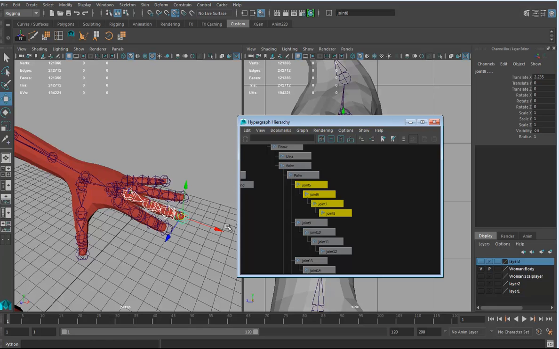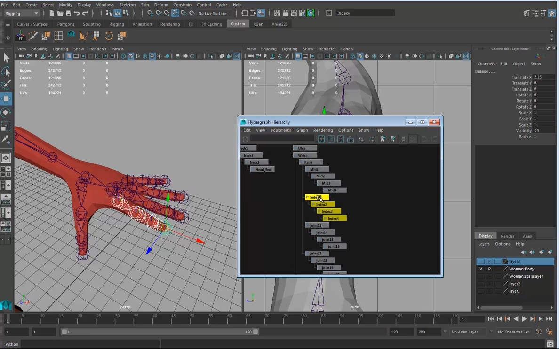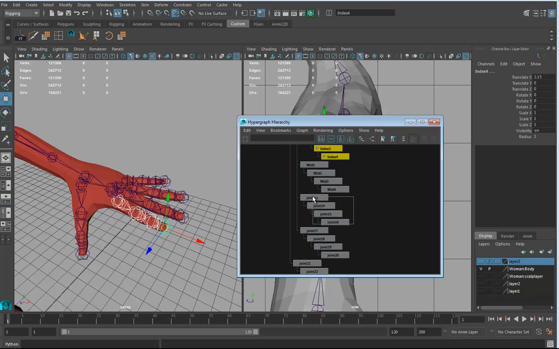Here, I'm going to grab all these joints in the middle finger, and I'm just going to call this mid. Okay, and I'll grab these ones, and that's index. The placement of these, the order is kind of weird, so if you hold down Control and you middle mouse click drag, you can pop that up and switch the order around while you're here in the hypergraph. And I'll grab these ones, and that's the ring. Okay, and this is the pinky.